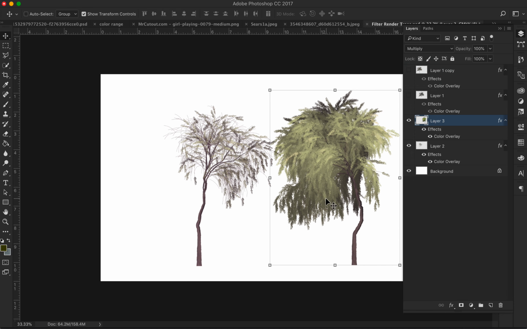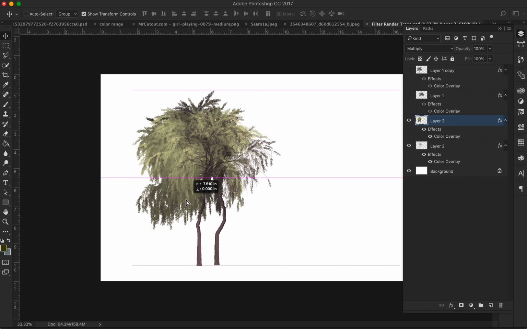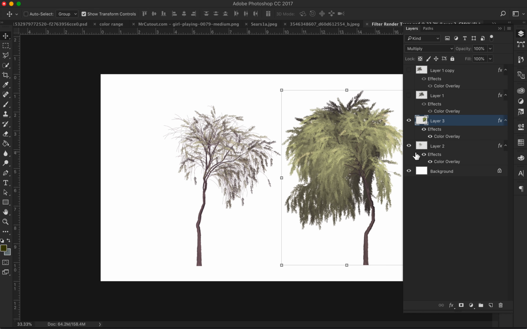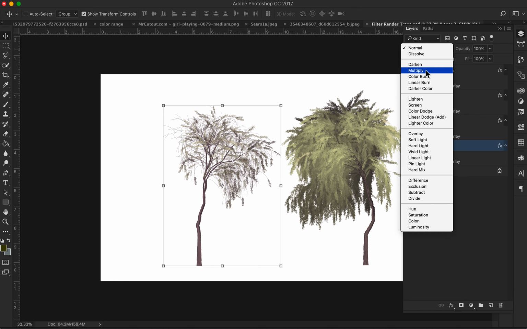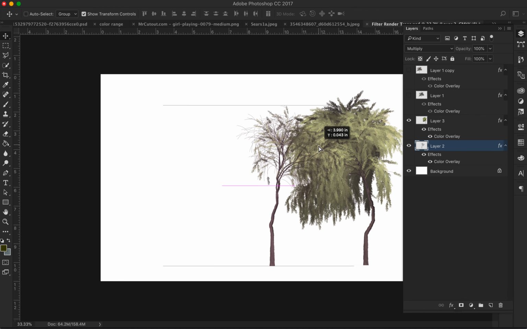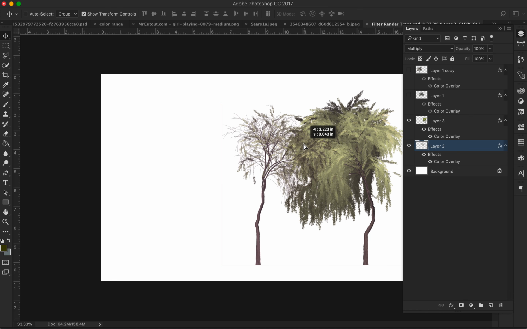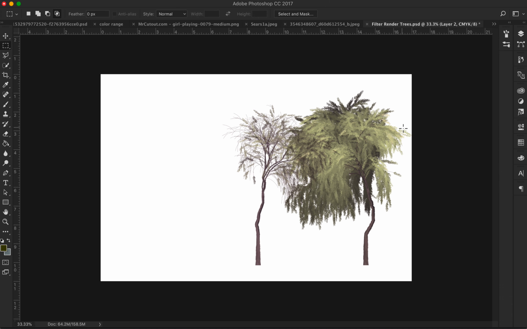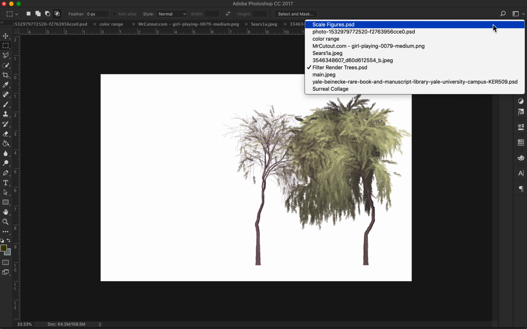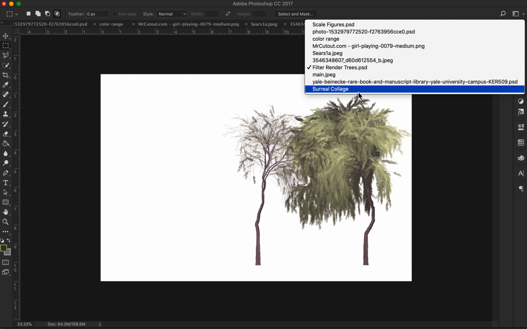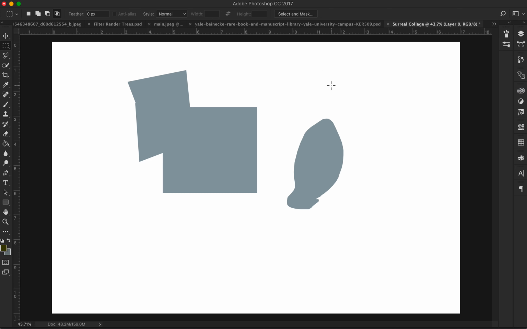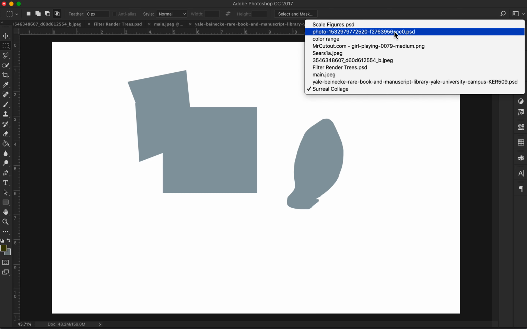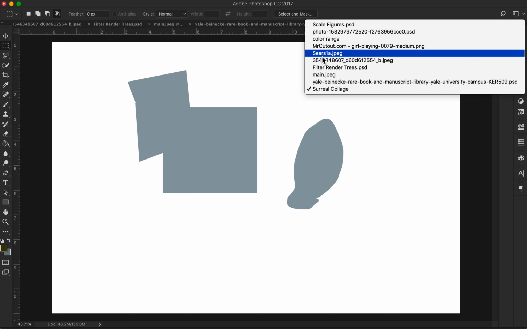Playing around with some of the filters. If you do multiply, maybe there's something nice about trees overlapping or buildings overlapping. It starts to convey depth. So it's always a good rule of thumb to not just make the tree or not just find the image on the internet, but you want to manipulate it to have the color work and match with the rest of your images. So I think that is all I have for you all today in Photoshop.